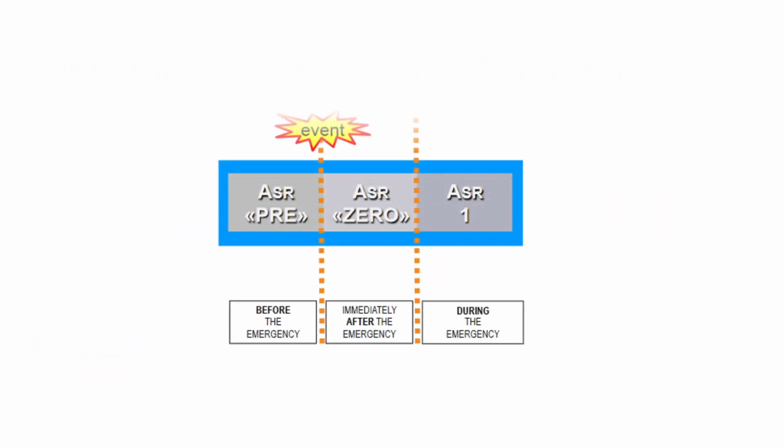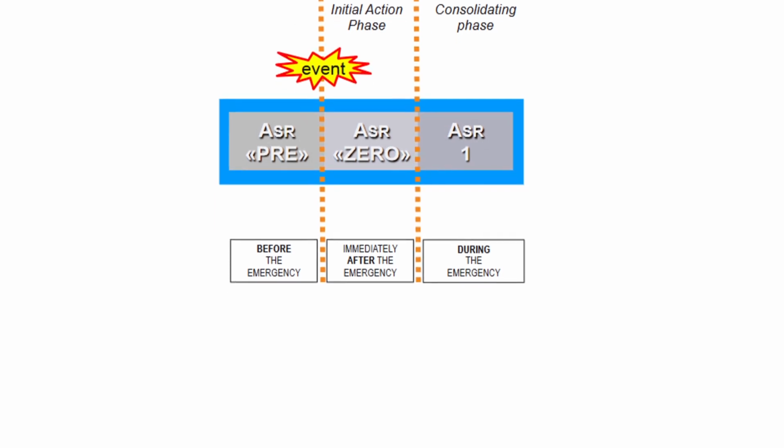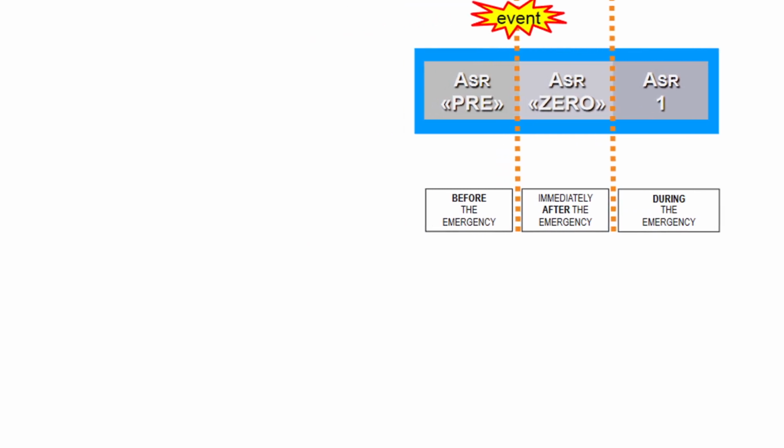The methodology is based on the analysis of the first available data immediately after an event, from pre-ISR to ASR1 through ASR0. Assessment is an essential component and includes collection and processing of data from different sources using different techniques in order to produce information that can be used for decision-making in a disaster response scenario.